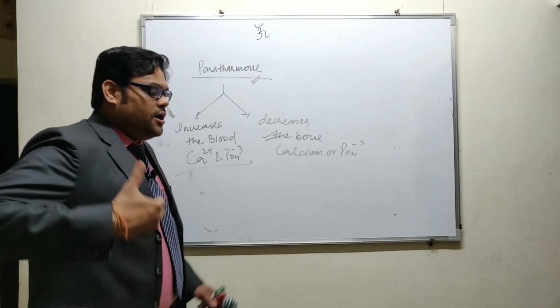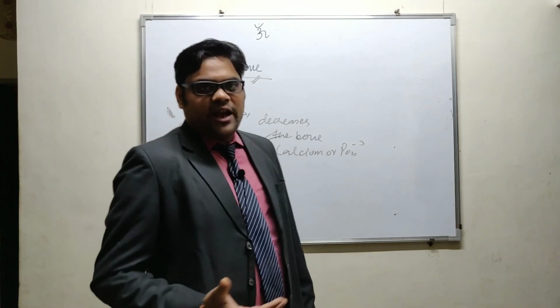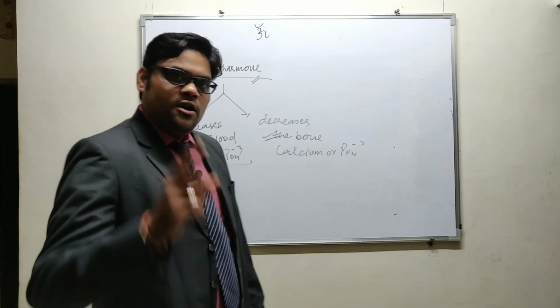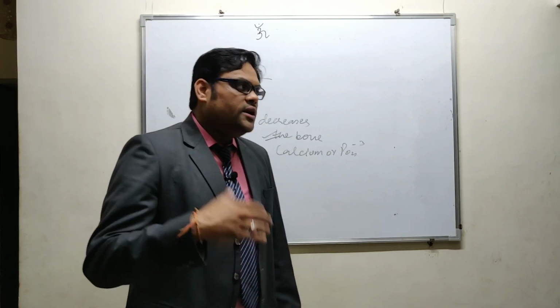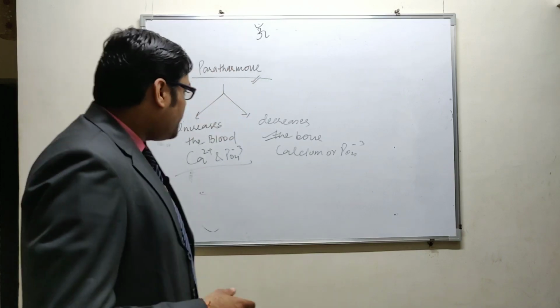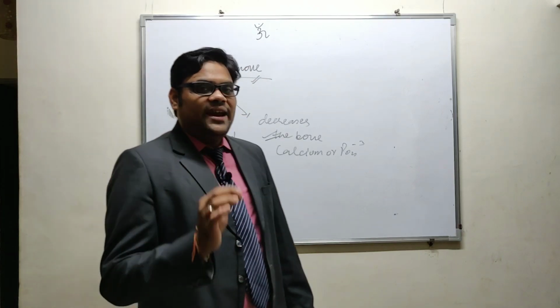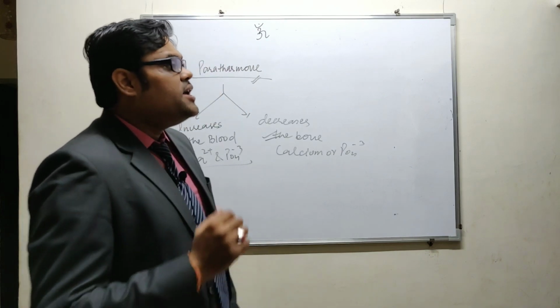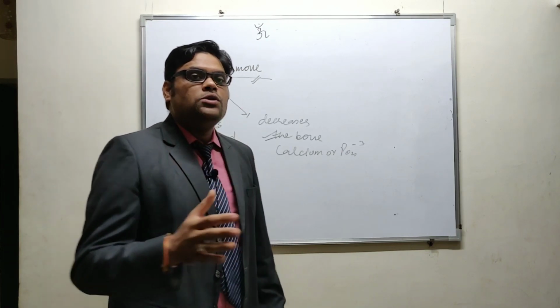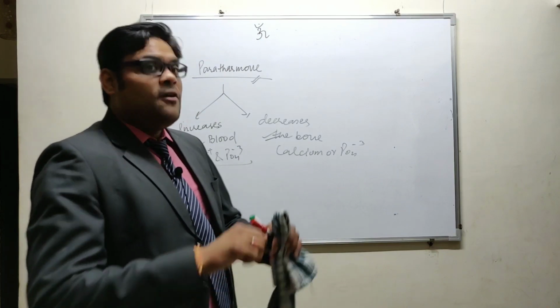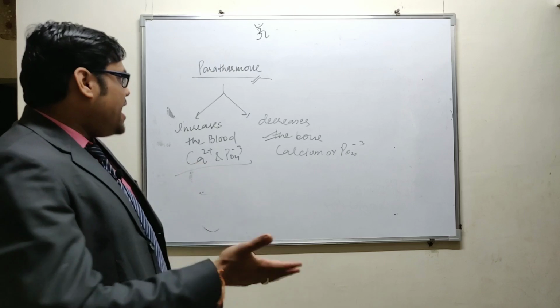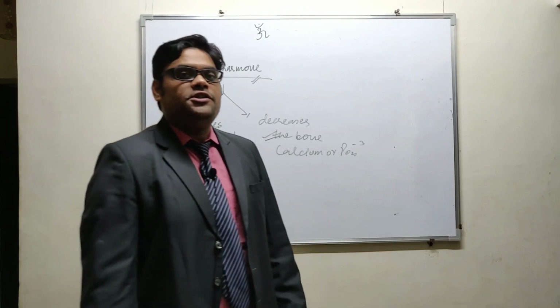And hyperparathyroidism means they increase the blood calcium level. As the blood calcium level increases, first the stones will be formed in ureters and all. And the other, osteitis fibrosa cystica, is a condition in which the bones become weak and flexible because they have less calcium and phosphorus as the level of parathormone increases in the blood.